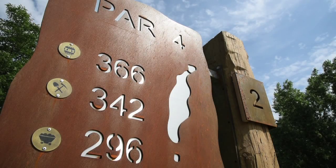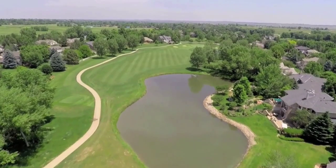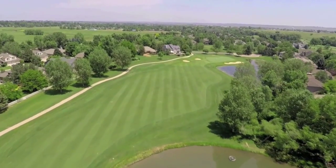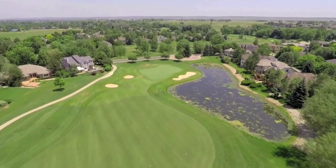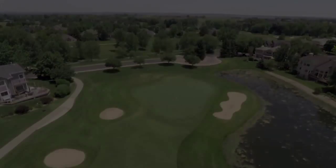The second hole, Electric, offers a classic par 4 challenge from the TNT tees at 366 yards, or a passive 296 yards for the average player. The tee shot that carries the first of two water hazards leaves an open shot to a rolling green. A more conservative tee shot to the open left side of the fairway avoids the water but brings two greenside bunkers into play for your second shot.